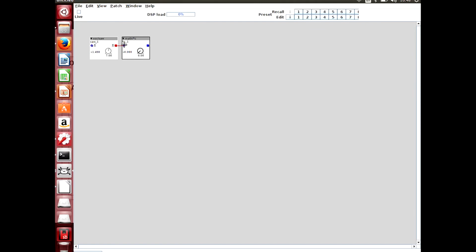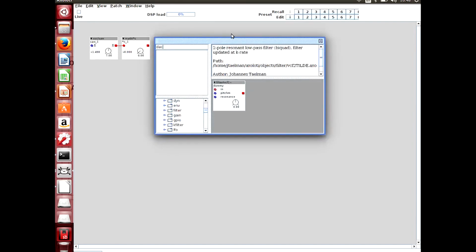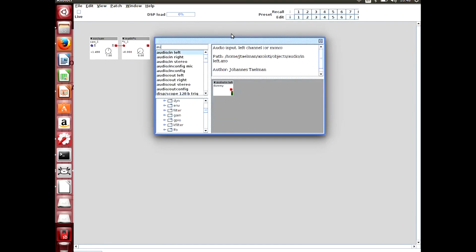But similar to function overloading in C++, this object will upgrade to a red one, because it sees, oh, you give me a red input, and there is a red implementation of this object as well. And then I can wire that to the output audio out stereo.